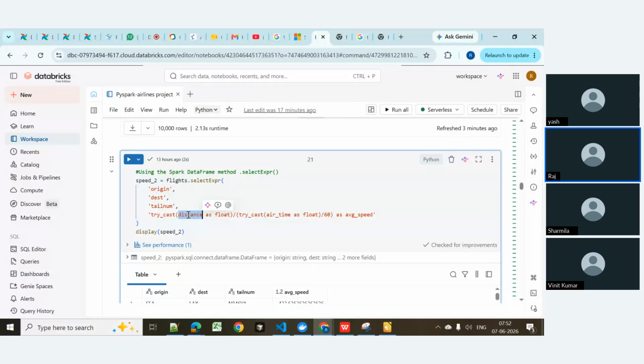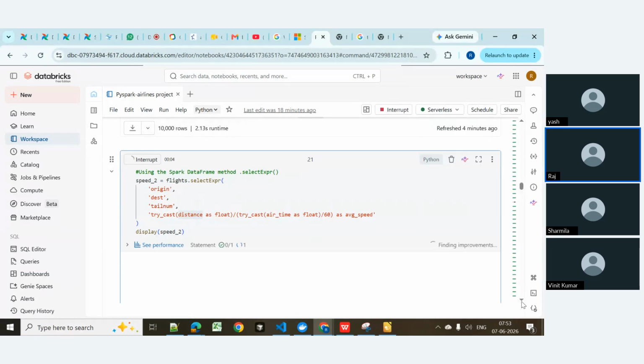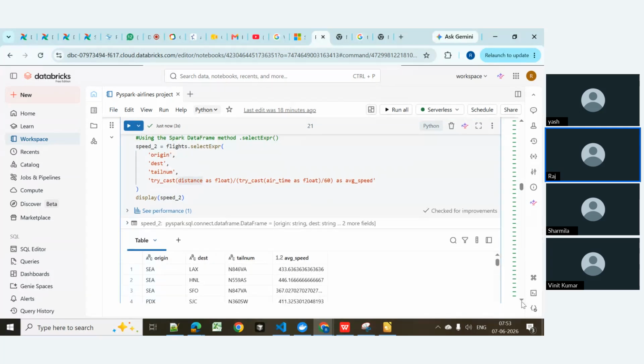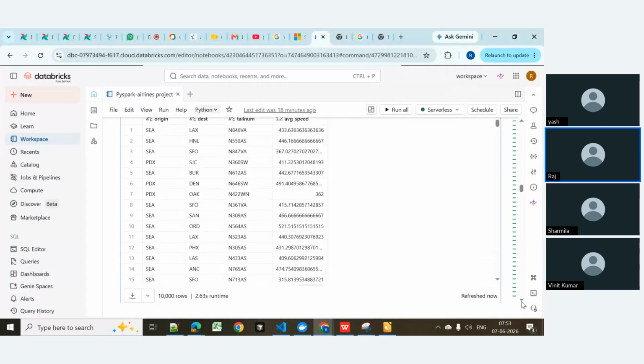But if one is a string and the other one we want to use for some mathematical operations, it is better to have all the columns we are working on with similar data types. Then it will work fine. Although if we have only one, it should also work fine, but in some cases it may result in errors.